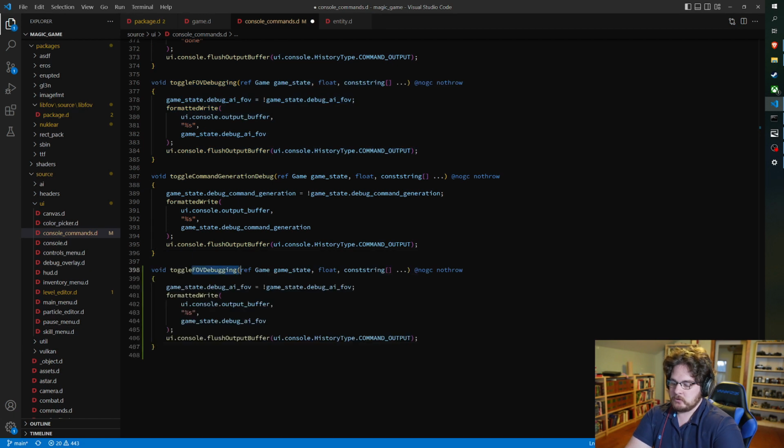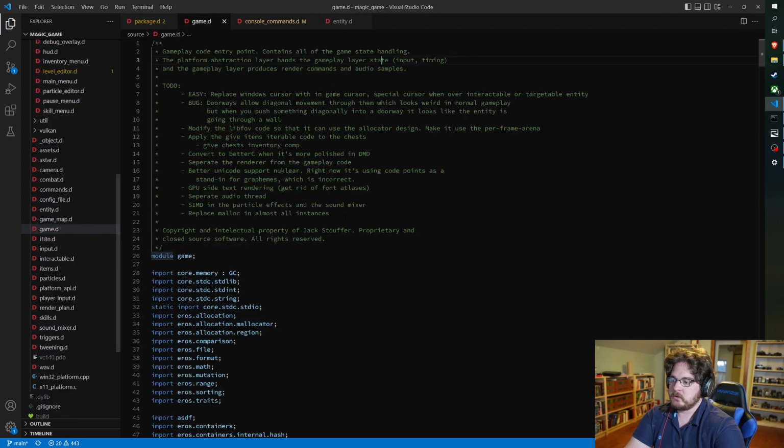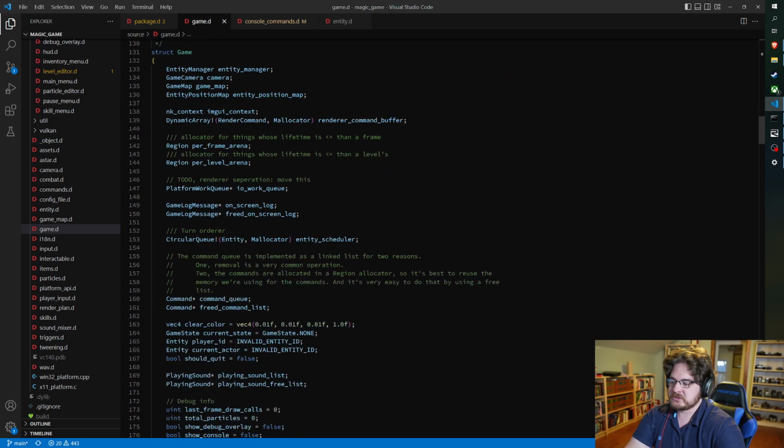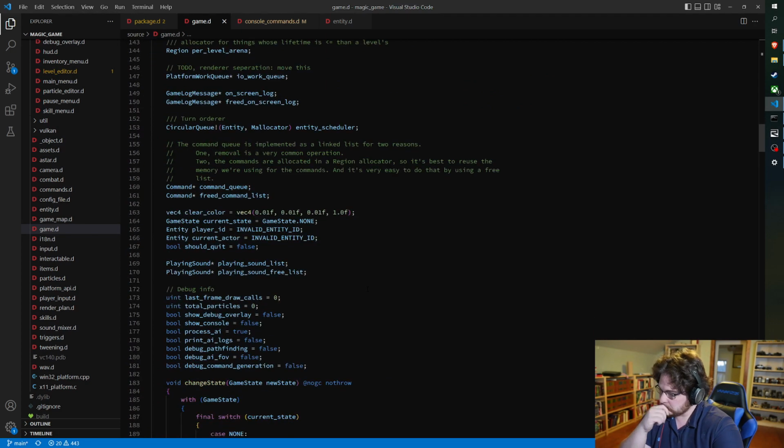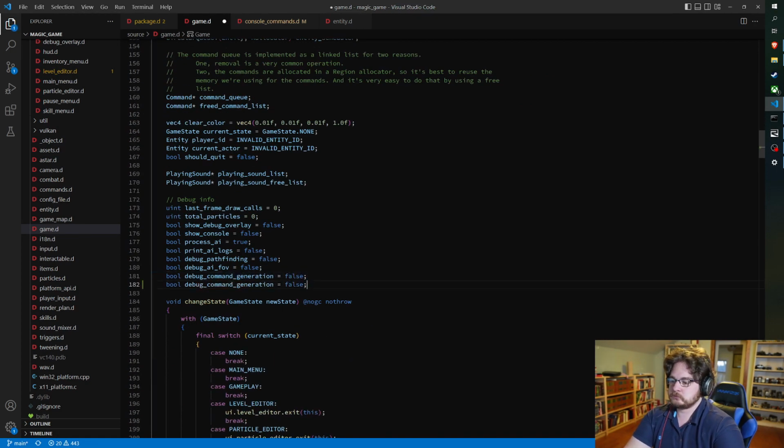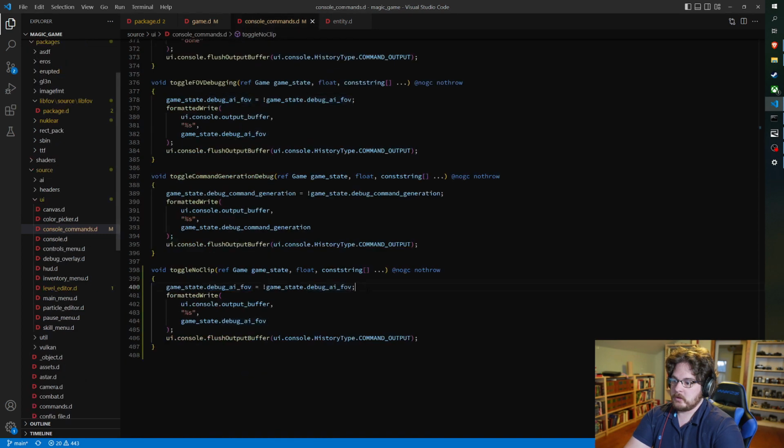This is toggle no clip. We want to add a new debug flag on the game state. And then boom, boom.